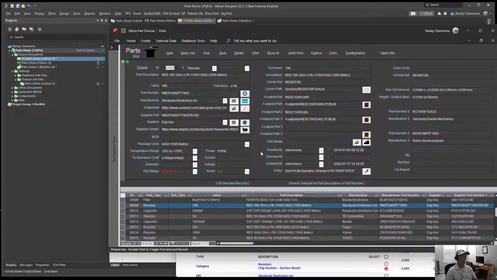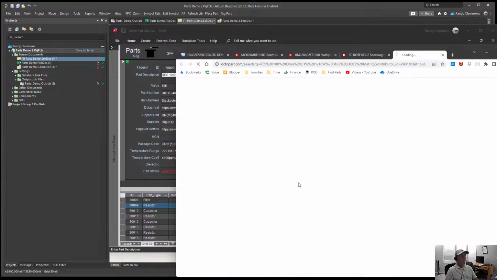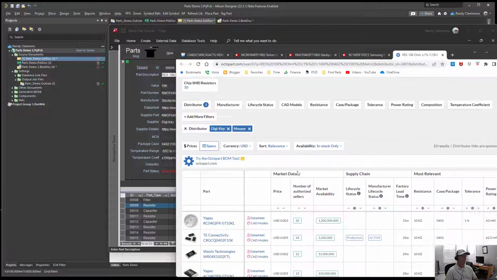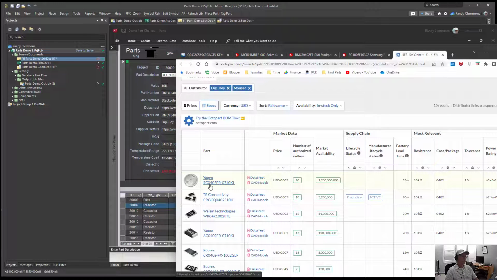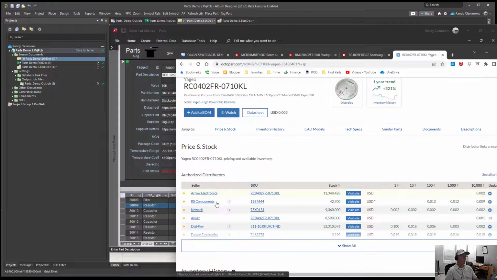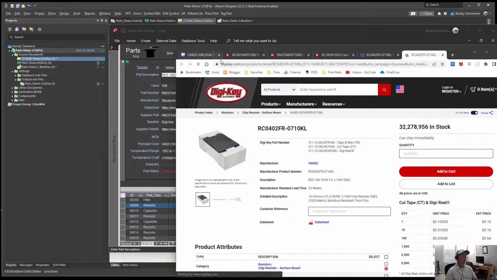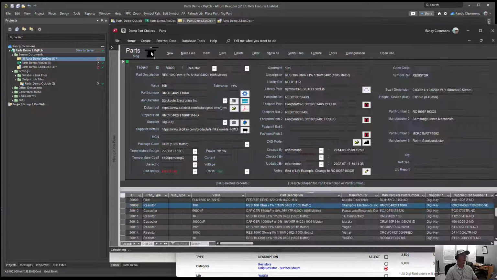So let's go back and get one more. This time, instead of going directly through DigiKey, I'll demonstrate using what I call the Smart Octo Part Search. So we can click on that and it'll search by description. I'll select the Yageo part. I'll drive down to DigiKey. And checking the specs, it looks good. And drag and drop that into the hat.